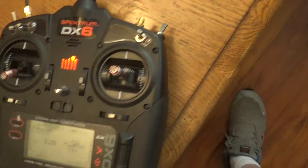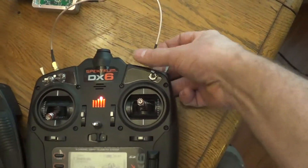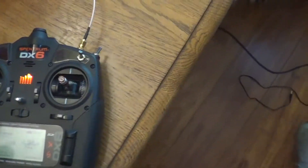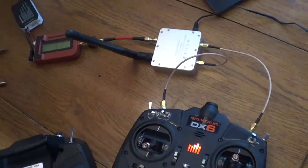By the way, it doesn't hurt these transmitters to not have an antenna attached while it's on. I wouldn't want to leave it that way for a long time — you'll smoke it. The amp is a different story: you don't want to be running this amp with no antenna, you'll smoke it — but you're not going to smoke 100 milliwatts, there's not enough power there. So let's power up the amp. We've got 100 milliwatts going in — let's see what our output is. Plug in right here. Look at that: a nice 1300 milliwatts. Let's put the case on — see if it makes a difference. It didn't. So 1300 — this is a good amp.